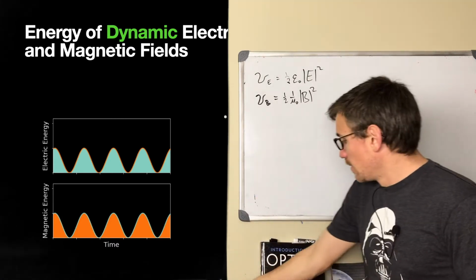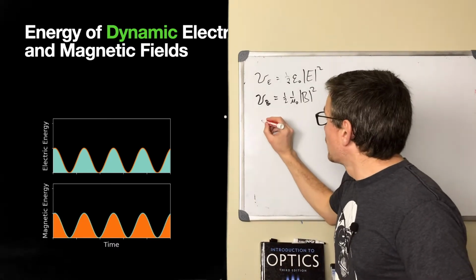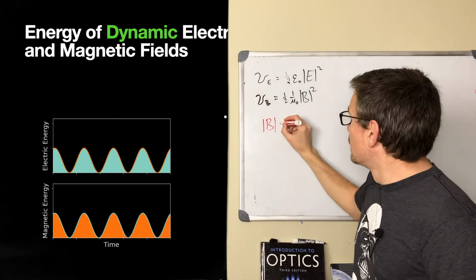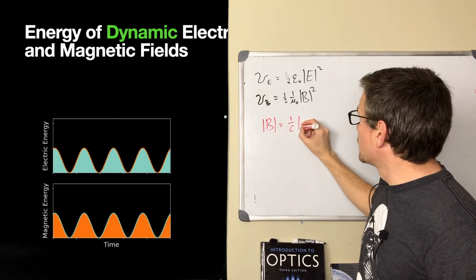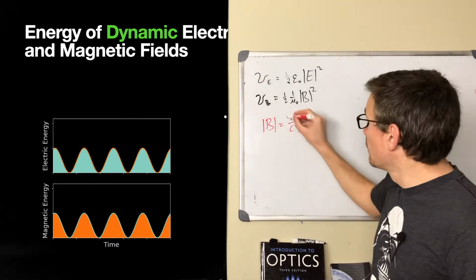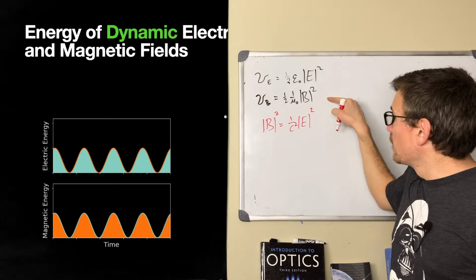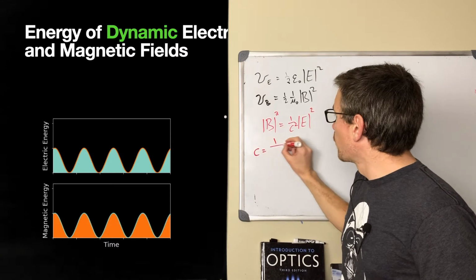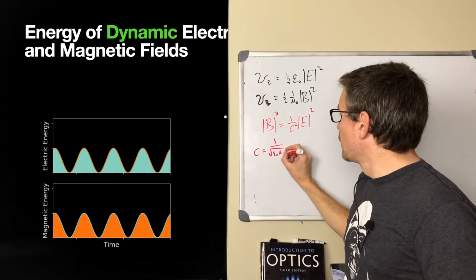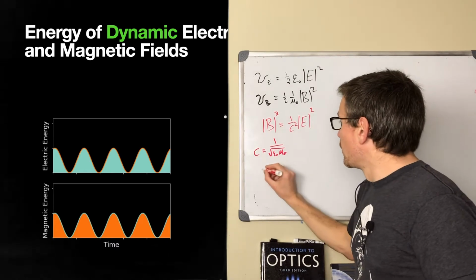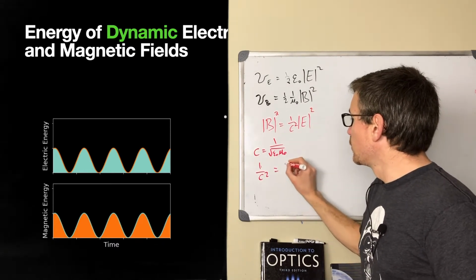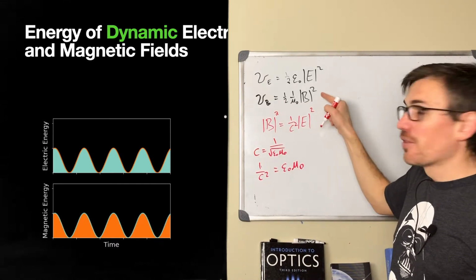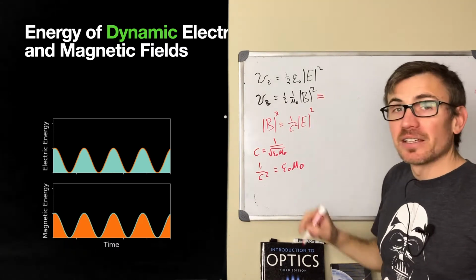We can go further. We're going to use the fact from last lecture, remember this fact, that the strength of the magnetic field was the electric field divided by c, right? This is the fact that we got last time. And let's just square everything. Furthermore, we can use these numbers. These are special numbers in optics, right? Because we found that c is equal to 1 over the square root of epsilon naught mu naught. That's what the speed of light was. So that 1 over c squared is equal to epsilon naught times mu naught. All right? So let's use these three facts here and apply those to the magnetic energy density.